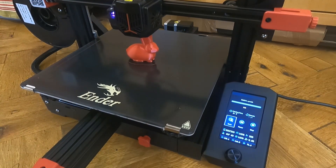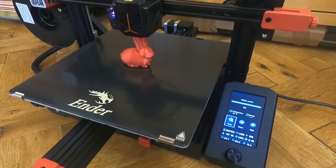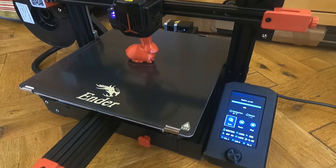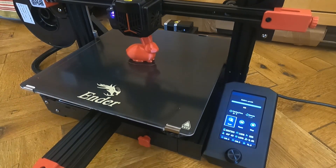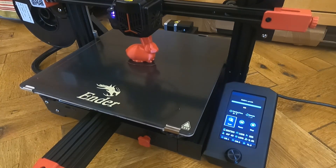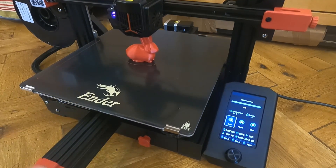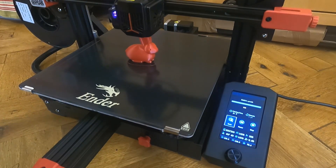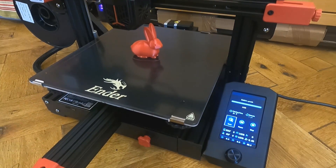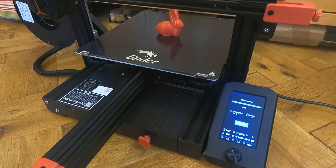This is now coming to the end, it's on 99%. It all looks to have gone very well. The printer's quiet but the fans are quite noisy — I find them so. That's a nice touch — the little storage drawer. Everything seems to have gone fine. The display goes dim after a while; I just moved it to get it to show. It certainly looks fairly good. I didn't make any adjustments other than the standard adjustments out of the box.